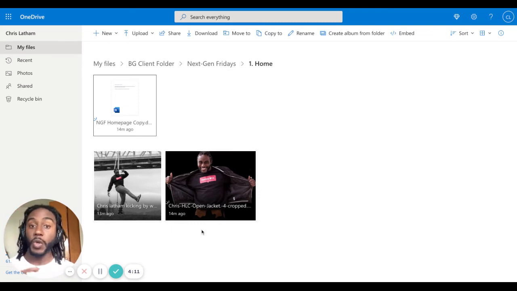And the only other thing that's going to sit in this folder other than images is a Word document with a copy to go on that page. That way I just need to click on the Word document, paste the copy into the page, and plug them all into the right places that we have set up ahead of time.